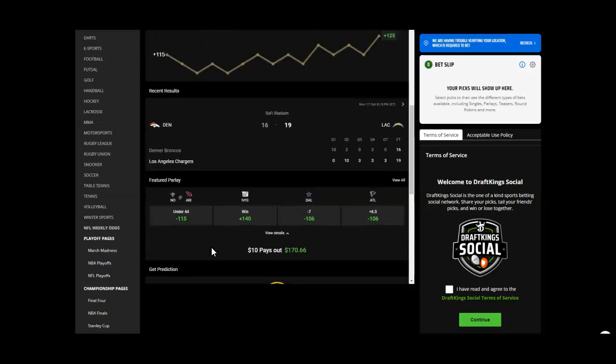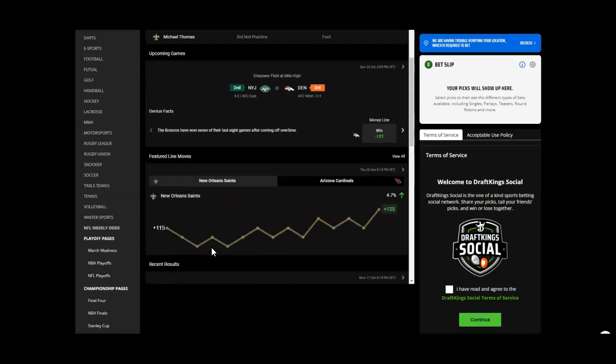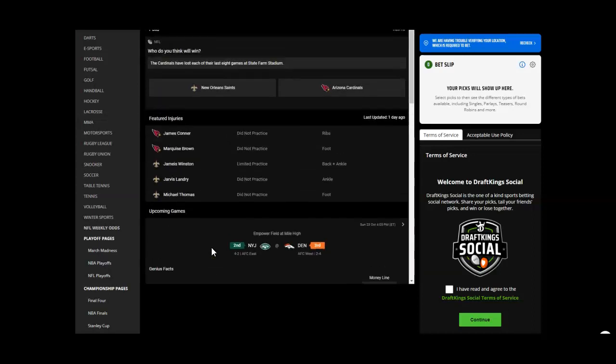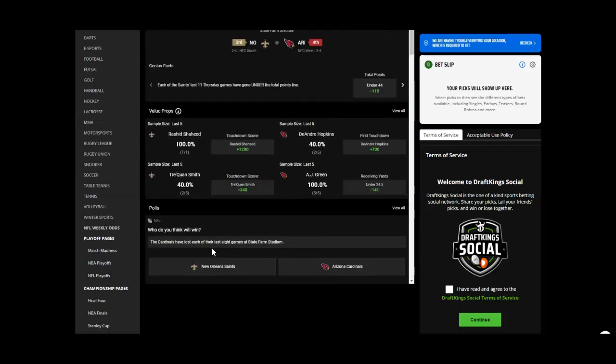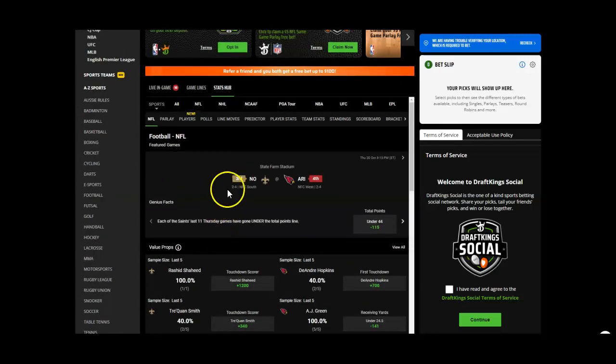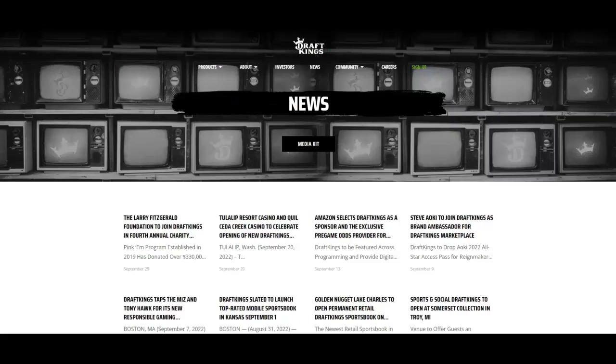And you can also use all these details to check out some of the market movement and get injury information, things like that. So it's kind of a hidden gem, and I think you'll really like it. And again, it has all the different information you might want to use here too, as far as the line moves and more stats. Obviously, you can do a ton of things here in this small space. Kind of that hidden gem of the Stats Hub.